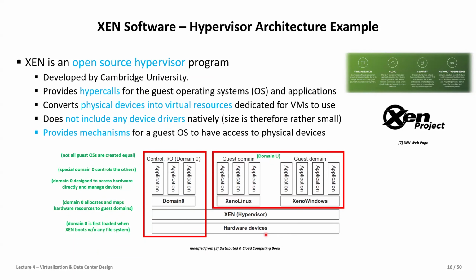So you have your physical hardware devices with the hypervisor or the virtual machine manager. You have the opportunity to have different operating systems, or as we said, guest operating systems, and then different applications hosted with it. And you will see that every one of these software products, Xen and others, apart from just being open source or commercial like VMware, have here and there some very specific features, right? For instance, here we have this so-called domain 0, which is a very specific one. In other words, there are some that are not completely equal to the guest operating system.